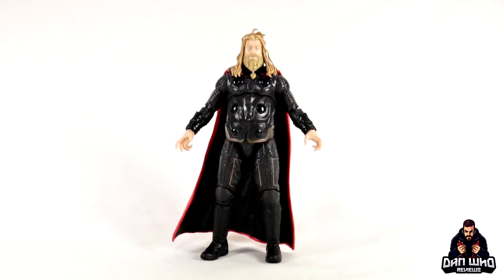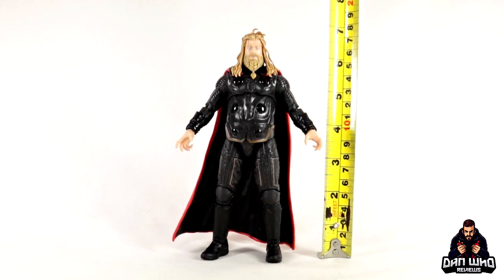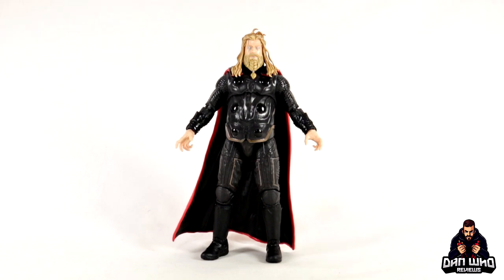So let's jump into some Thor comparisons. Because this guy was fatter, I just assumed him to be shorter and stumpier, but that's not really how it works. You don't get smaller as you get fatter. So this Thor is still quite tall. As you can see, he is just under maybe 7 inches, not quite there. So it is quite tall for a Marvel Legends, but those Thor figures have always been that way.